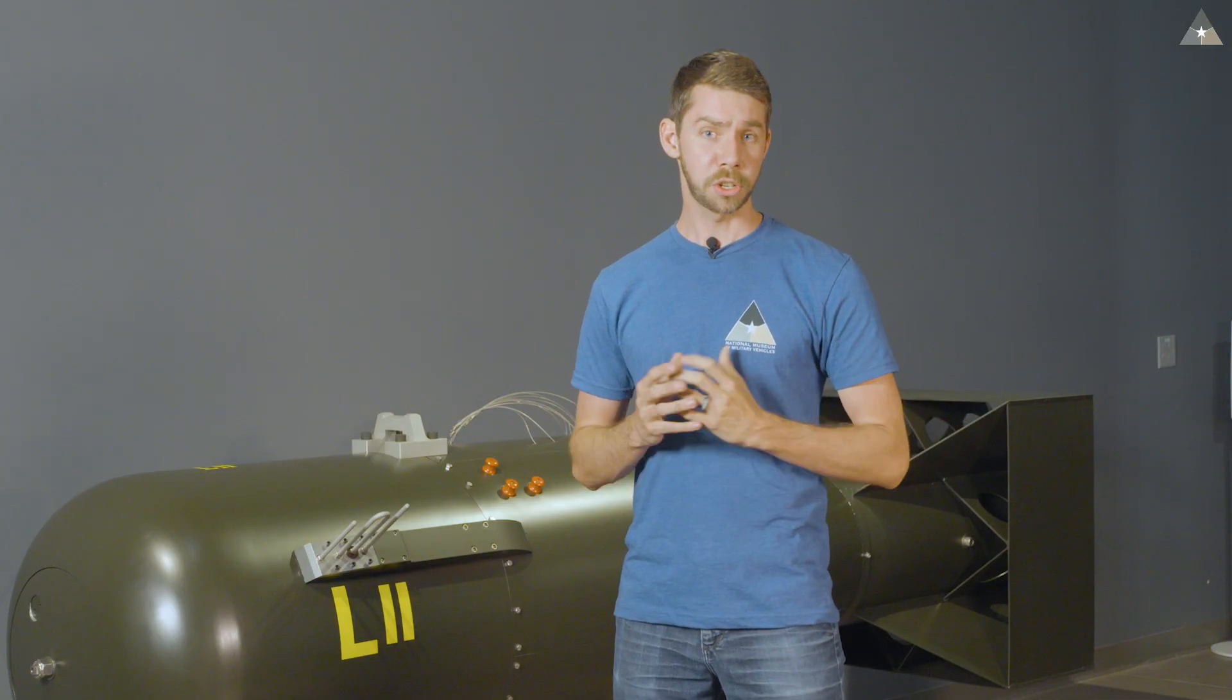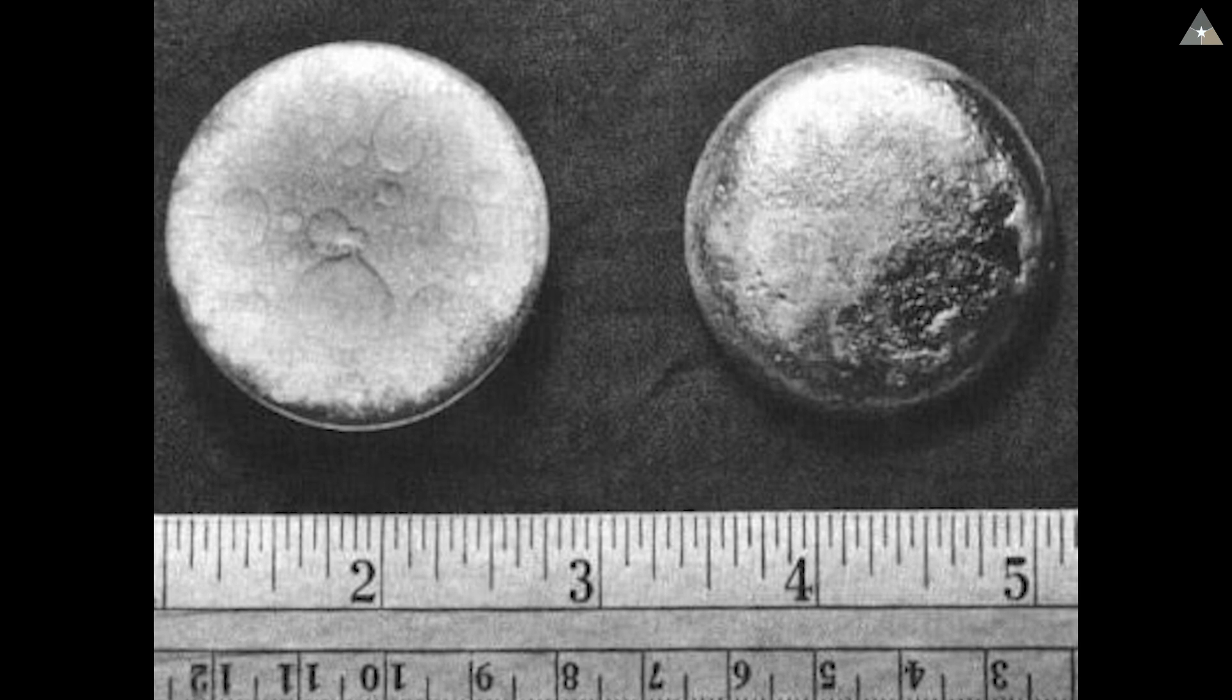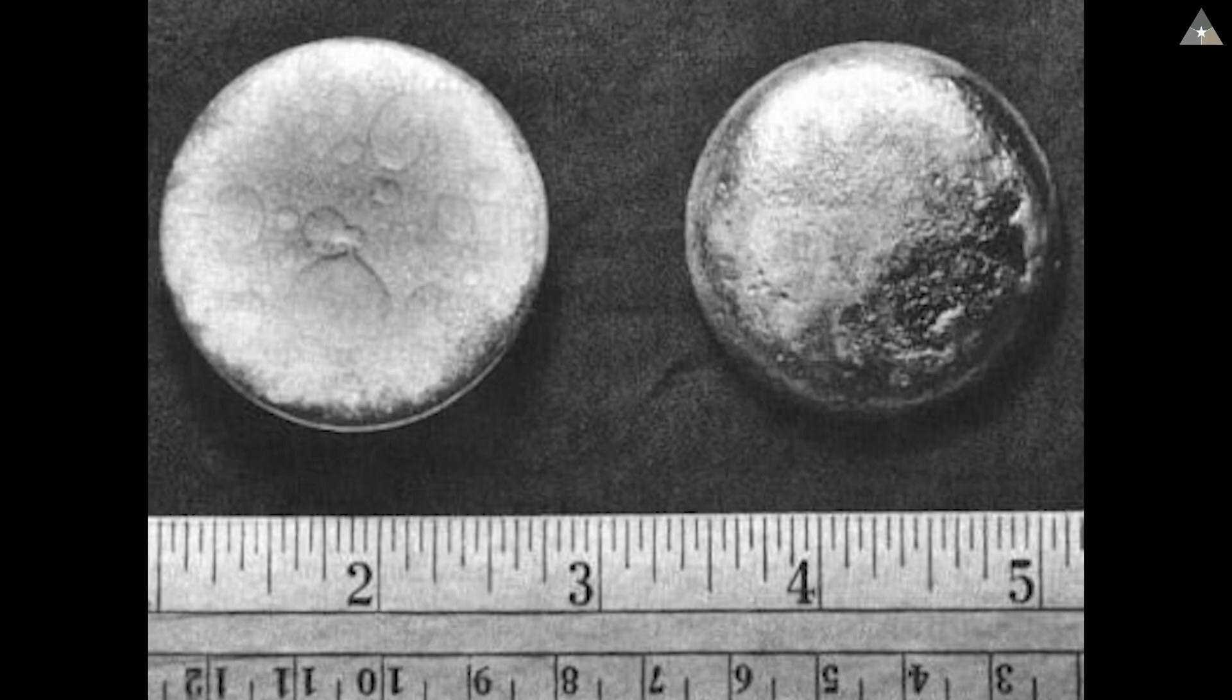The main difference between the two atomic bombs dropped during World War II was the type of nuclear material they used for nuclear fission. Scientists originally wanted to try plutonium-239 in their gun-type bomb, but found out that the plutonium-239 produced by the graphite reactors at the time contained plutonium-240 as an impurity.